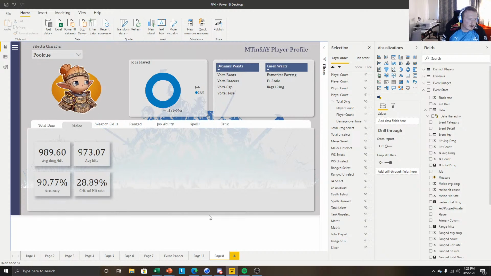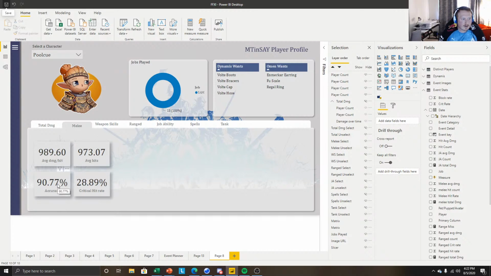Now I'm going to build out a visual here that represents some of this information, but over time. So let's go. Maybe I'll do... I don't want to make it too complicated.